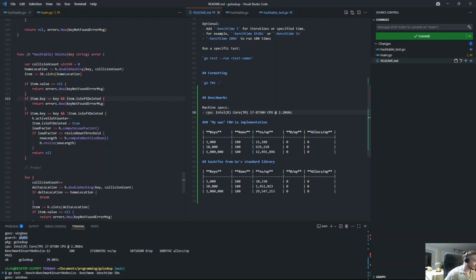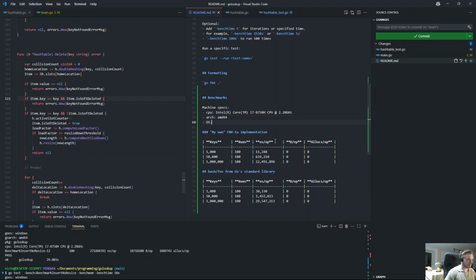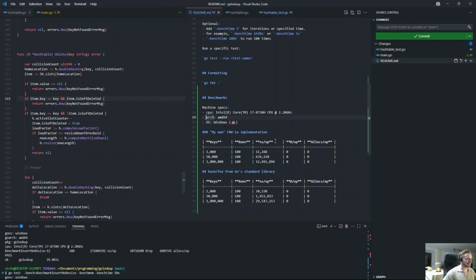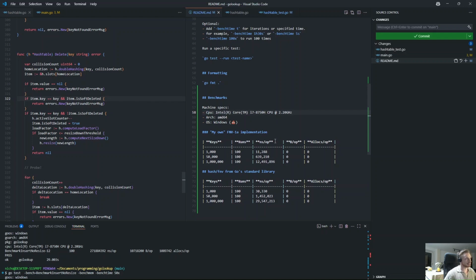And then I guess AMD 64, Windows. Okay. There it is. Machine specs.